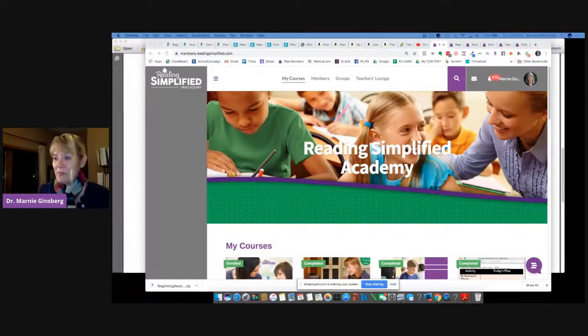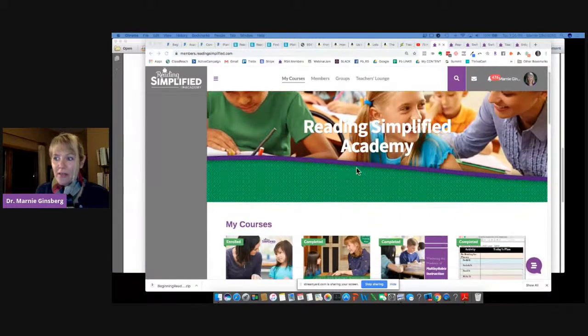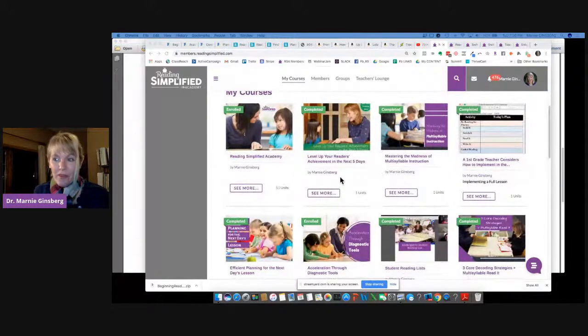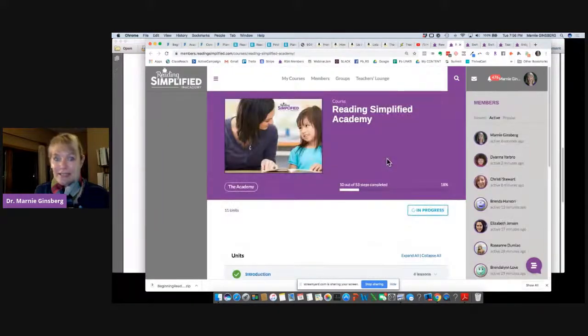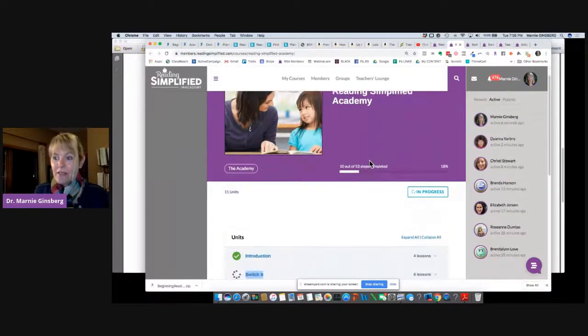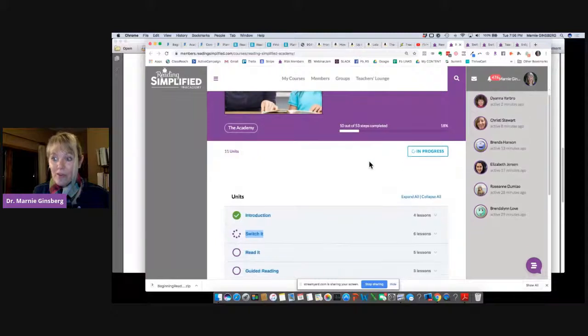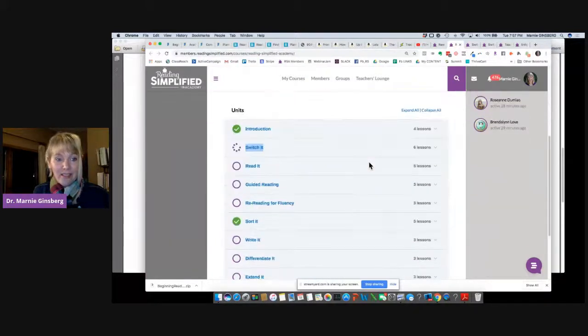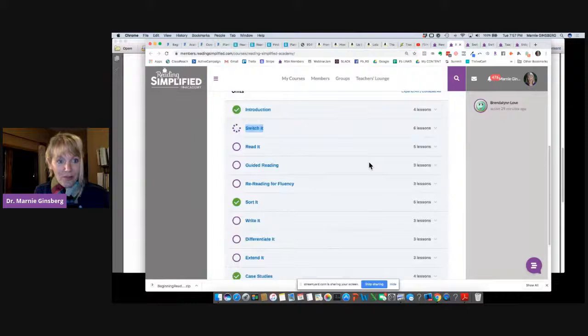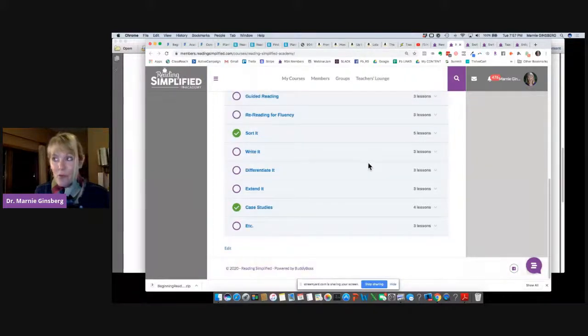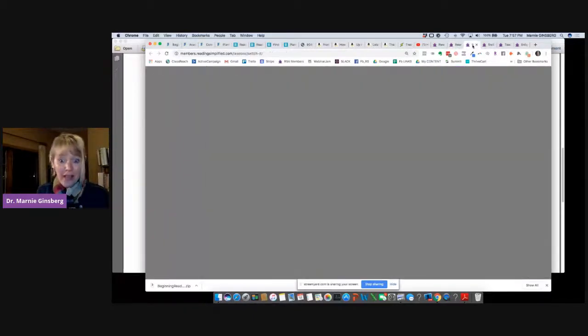So here's the Reading Simplified Academy. We've got lots of courses, but 1-hour courses for advanced learning. But the main course is this Reading Simplified Academy 8 to 10 hour course. And in there, you're going to learn in, like I said, 8 to 10 hours, the gist of how to teach anyone how to read. And because it doesn't take 1,000 activities, we've boiled it down to just a few core activities and a simple system so that you can get those decoders moving so that they can recognize words, they can become fluent, and then the comprehension will be the rest of their life's work because they need to build knowledge.